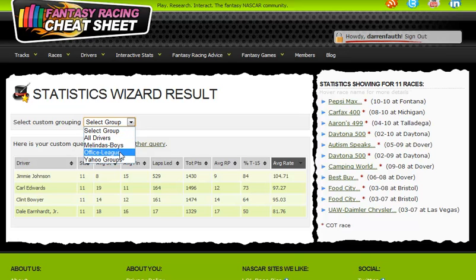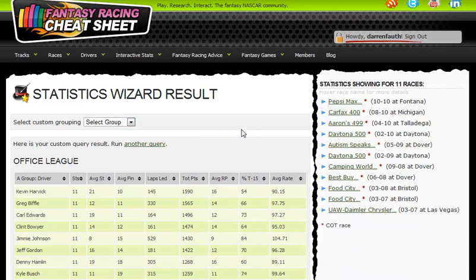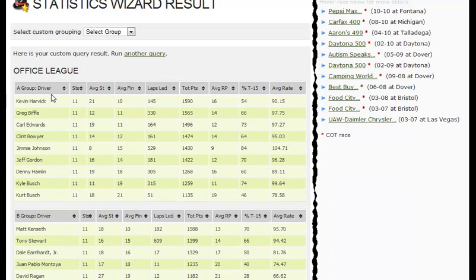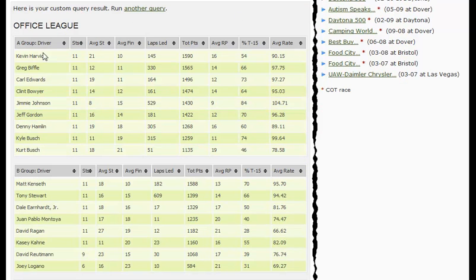So let's say I've got this office league where I'm playing a group game with a bunch of buddies of mine, and I've created all the drivers. Click on Office League, and what that's going to do is sort the statistics. Now all the drivers from my Office League have been added with the same query as before, and these are my specific A group drivers.